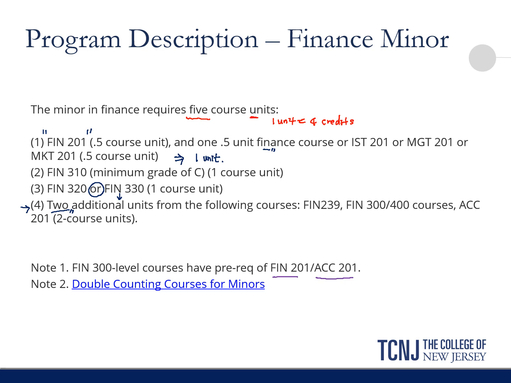The second note that you need to keep in mind is the double counting rule. This is a college-wide policy that you must be familiar with. Let's have an example. If you happen to be a business major who has already completed Finance 201, IC 201, and other half unit 201 courses for your major, this is where you're going to double count between your major and minor. The other courses cannot be double counted. When you get a chance, please take a look at your double counting course requirement between your major and minor under the advising resources on the School of Business website or the Records and Registration website.